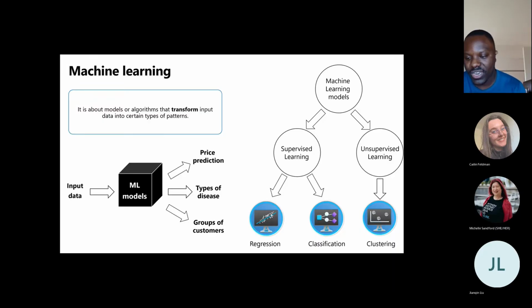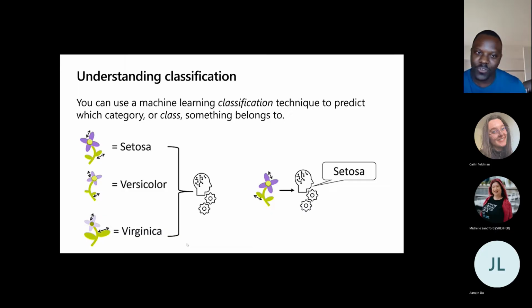Unsupervised learning doesn't necessarily need the data to be labeled. And so, for example, clustering is finding similar looking images, for example, and then it classes those together. So it's a form of unsupervised learning in that sense. Our focus is on classification, and so we'll delve a bit more into an example of how classification works.